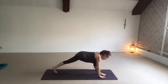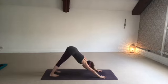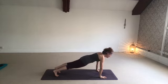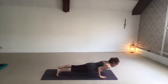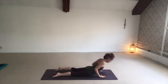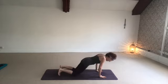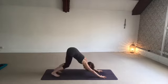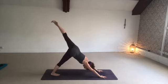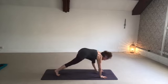Exhale, downward facing dog. Roll forwards, plank position as you breathe in. Lower to the ground, exhale. Inhale, curl up. And exhale, downward facing dog again. Left leg rises as you breathe in. Left leg steps between the hands, exhale.